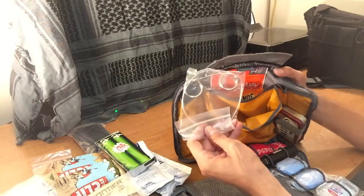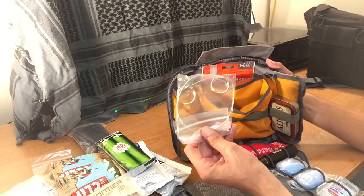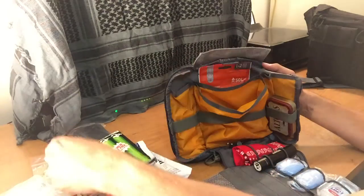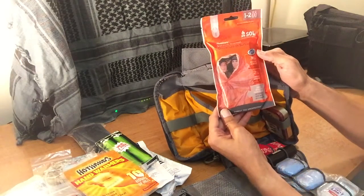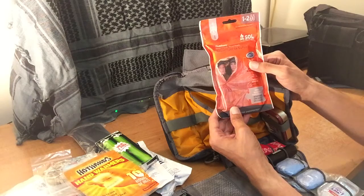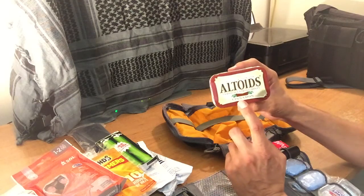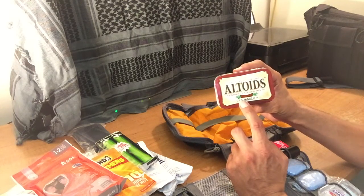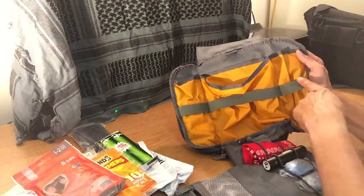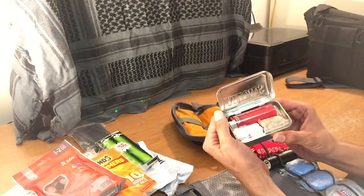Here in the back, again, if you're in a survival place in the woods or something, which a lot of people probably won't be with this, but just in case, it's a little wire saw, just an idea. Pack of hand warmers, and this is just a little emergency blanket. This fits 2 people. It's made by SOL and it has some emergency instructions printed on it. I always like to have one of these around. On this side here, just to show you that you could put any type of Altoids kit inside here. You have plenty of room for that, and these straps work really well on each side. They almost fit perfectly to hold these. This one is an example. It's just a small fire kit.